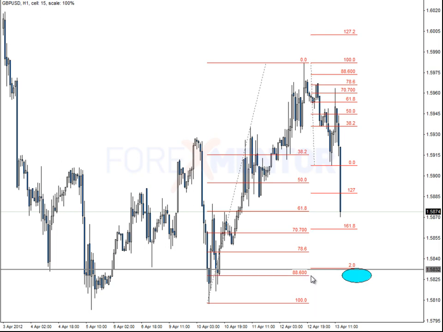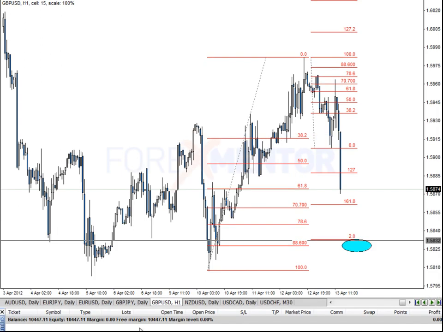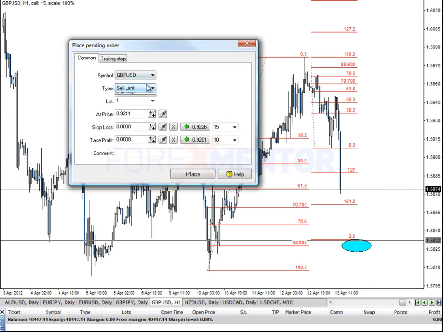So I'll put an order in at the 32, and if we just go to our platform, new pending order. Remember we want to set up a buy limit, and the area 1.58, I'm going to put it at 32. Remember we've got this level down here, so we're already adding the spread in and plus sort of a couple pips above that area. In terms of stop loss, let's just go in. I'll just see where the 20.